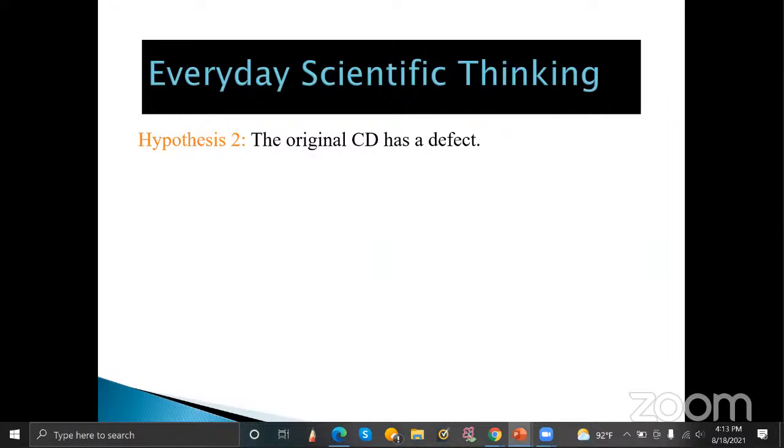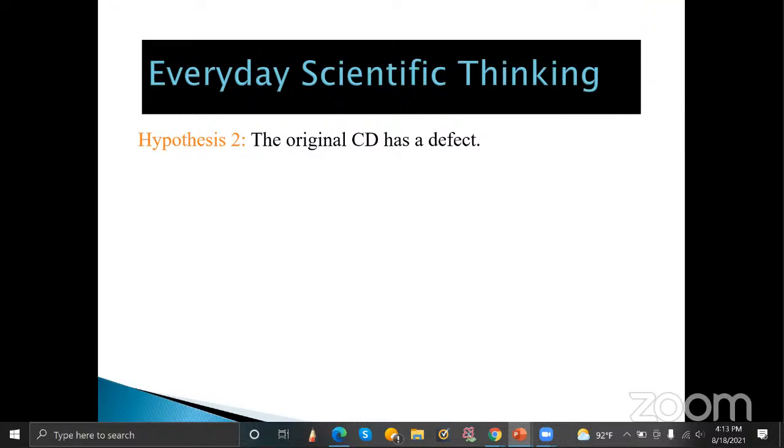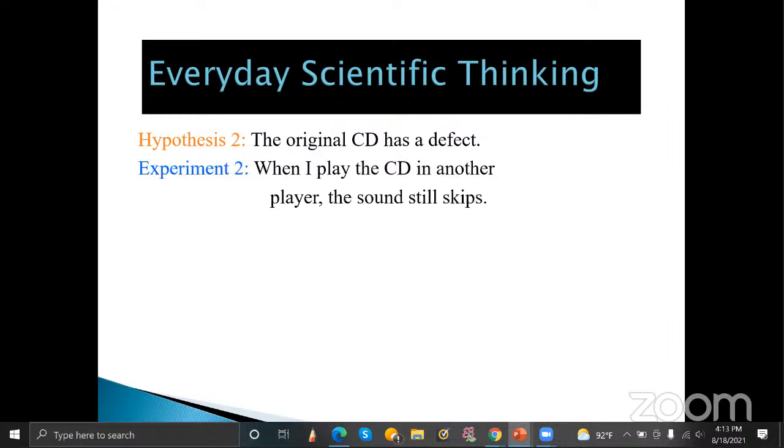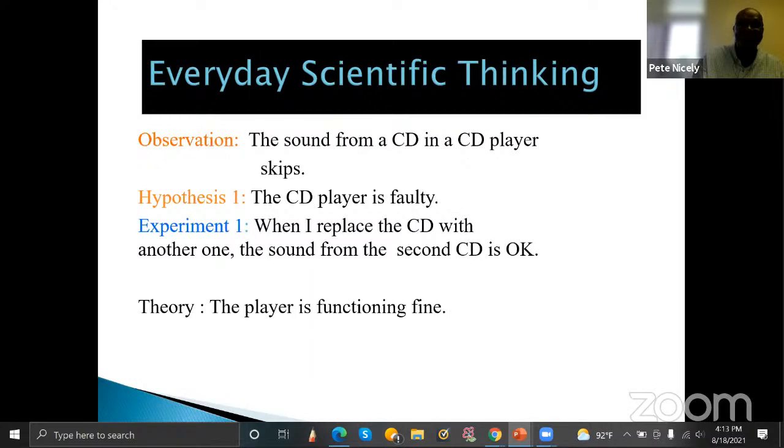You can place other CDs into the player and see if those work smoothly. I'm sorry, repeat that. You could put other CDs into the player, and if those are functioning properly, then you know that it is that CD that has a defect. Well, so are you suggesting you put the CD in another player? Because that would be the appropriate. In the same player. What's that? Different CDs in the same. Well, we did that. We did that before.